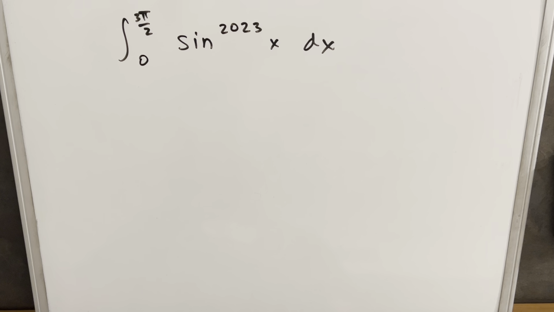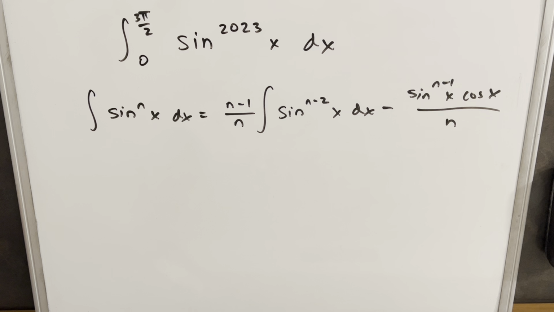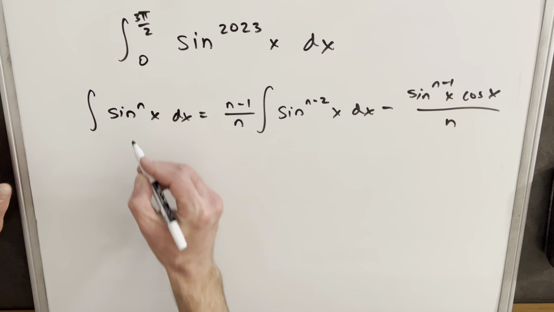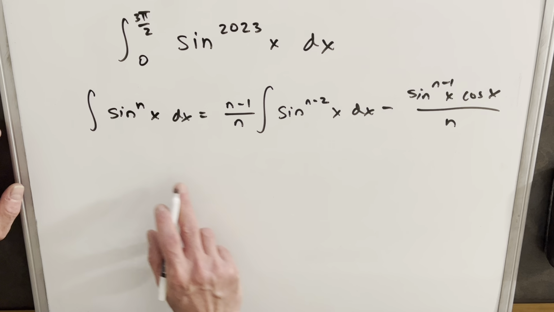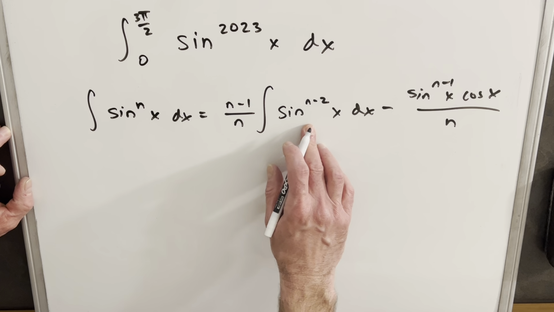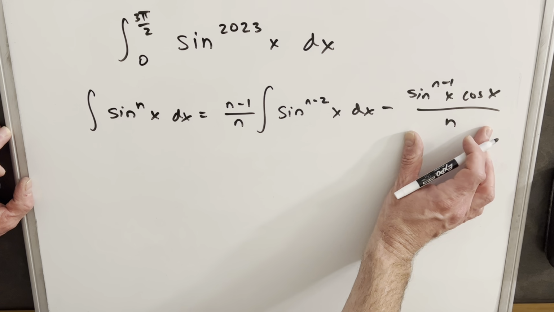What I want to do is just go through all the steps and see how we derive things and how we get to the bottom of a problem like this. Okay, so what I've added here on the board is a generic power reduction formula for integrals of sine. This is useful when we have larger powers like what we have here. If we have an integral of sine to the n x, we can reduce it by 2.